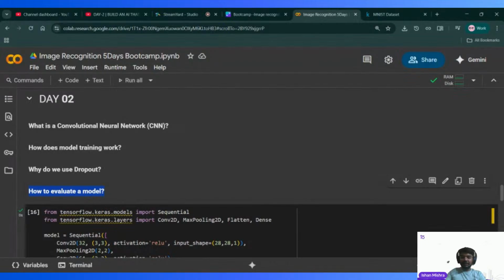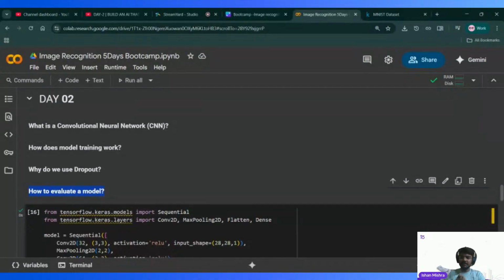So after training, we need to test the model to see how well it performs on new or unseen data. Why do we have exams? To evaluate how much we have learned. Same way, a new question arises in the exam. In the same way, first we have trained data, like the whole semester you get trained to study the same things, but during the exam, questions arise forming new types of challenges.